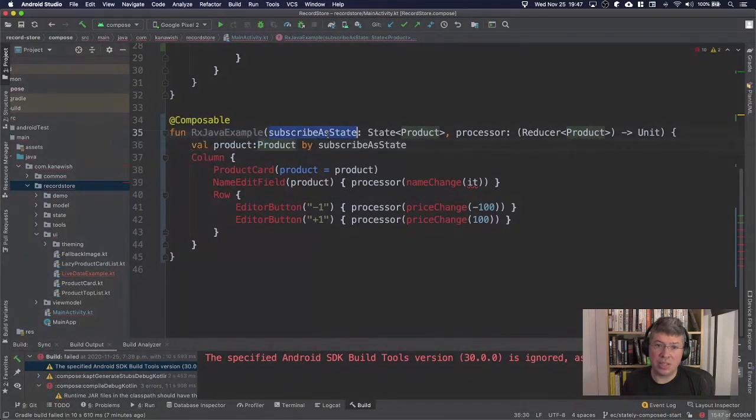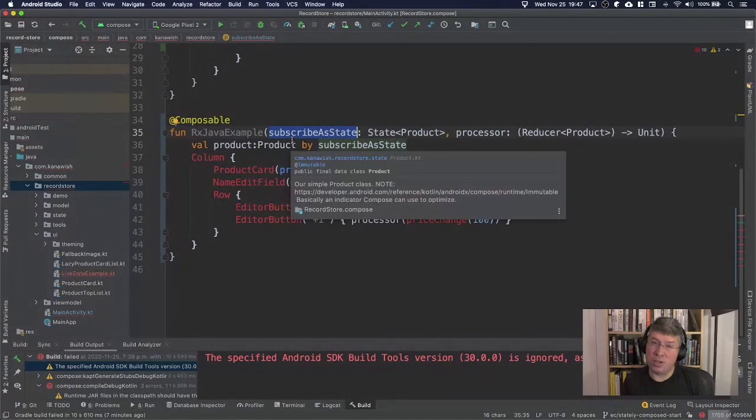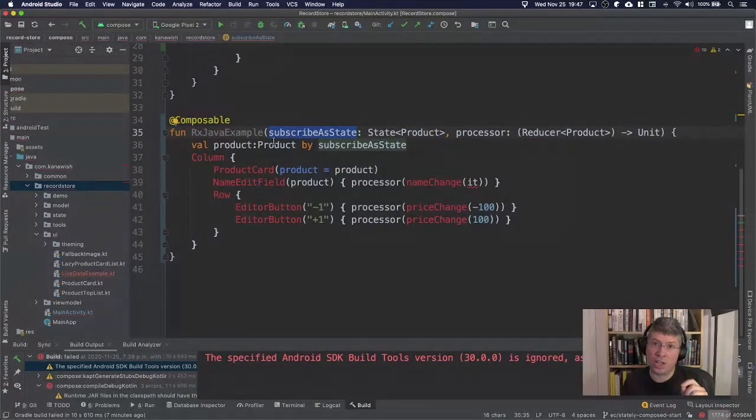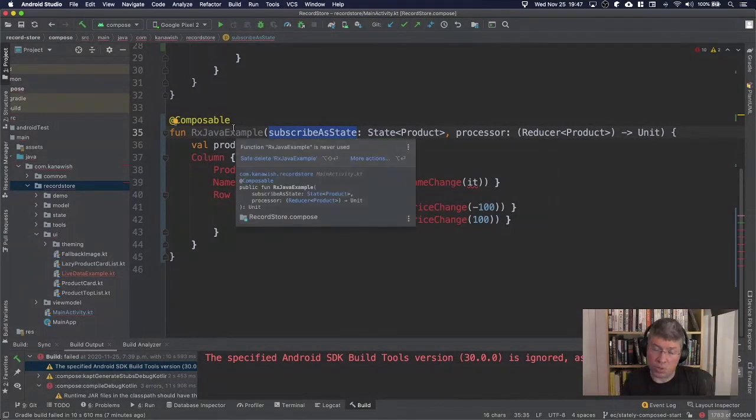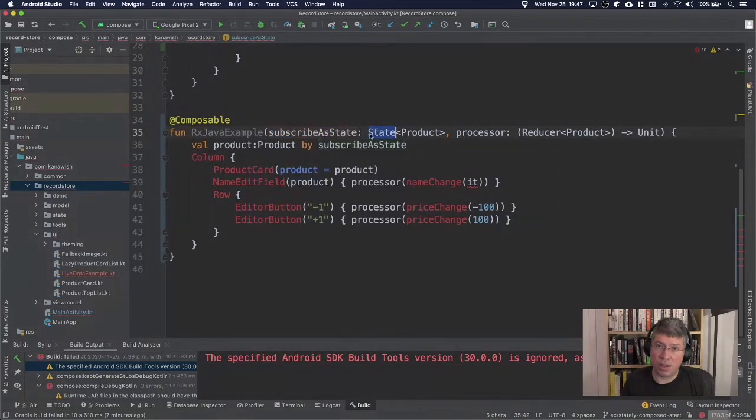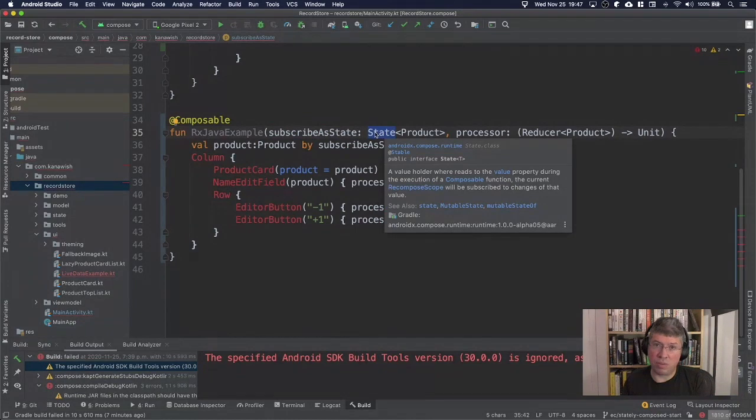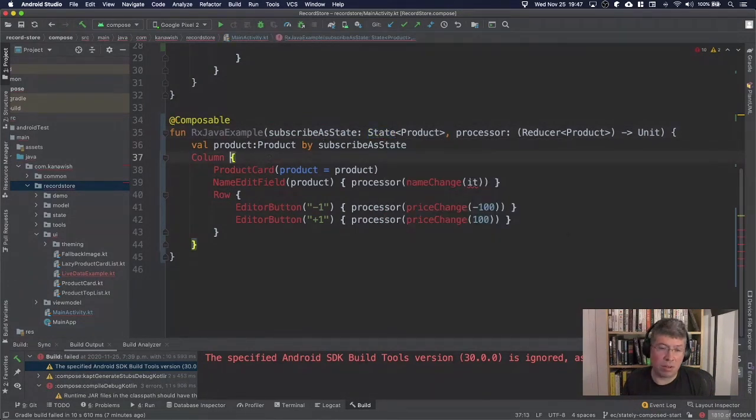By saying take the state parameter and give me a product out of it, compose is smart enough to understand that this is something that will change in time. And whenever it changes, it's going to call the RxJava composable and recompose it. And that's due to the strength of us having used that state class right there.